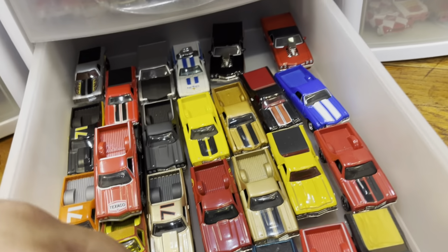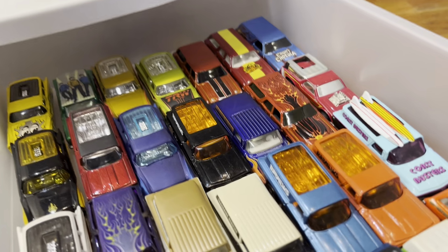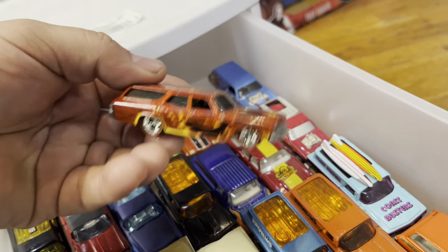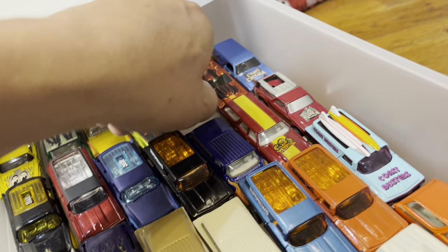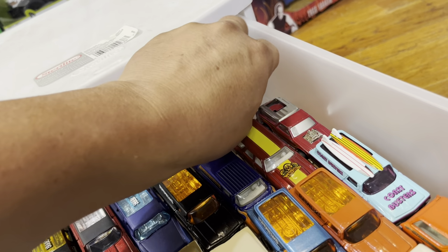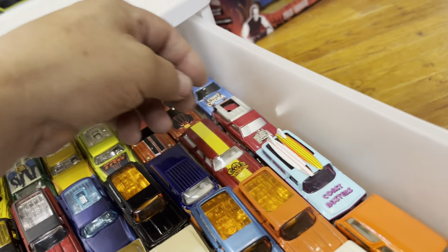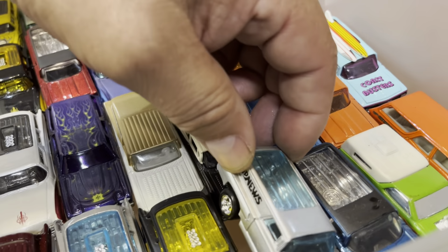Oh my God, guys. I'm lucky to have this. And it just came in about 20 minutes ago. Oh my God, the 8 crate. Chevelles. Ooh, that's nice. I think he had a little bit of each of everyone. Look at that. Coco. Chocolate. Count chocolate. Wow, look at that. Oh my God, guys. This is cool stuff.